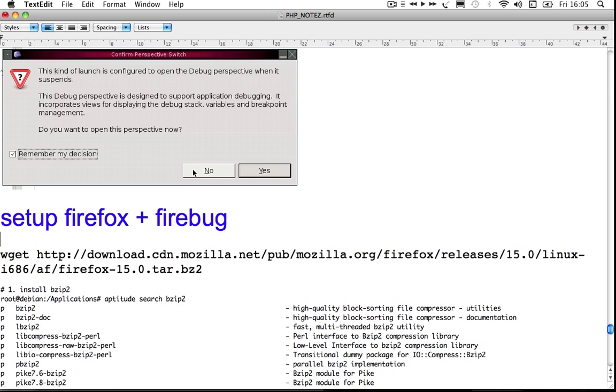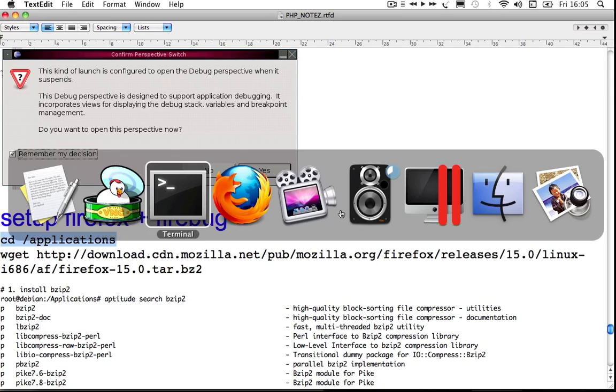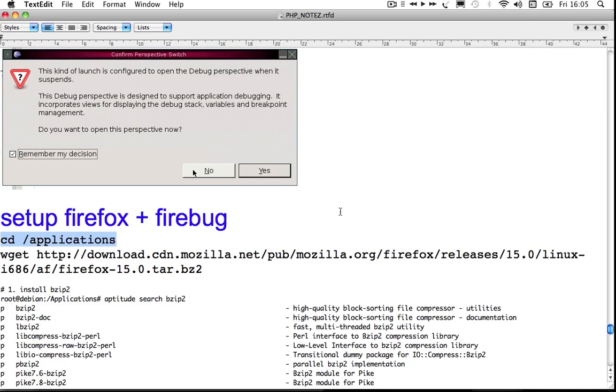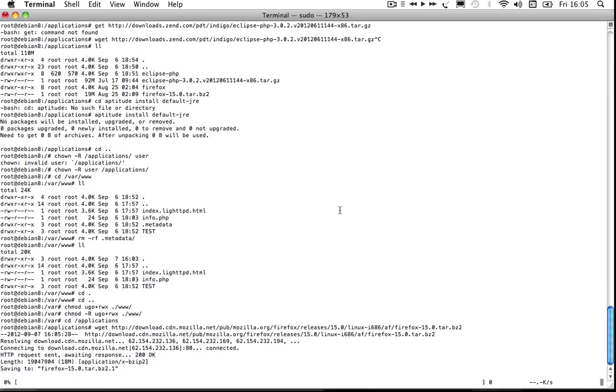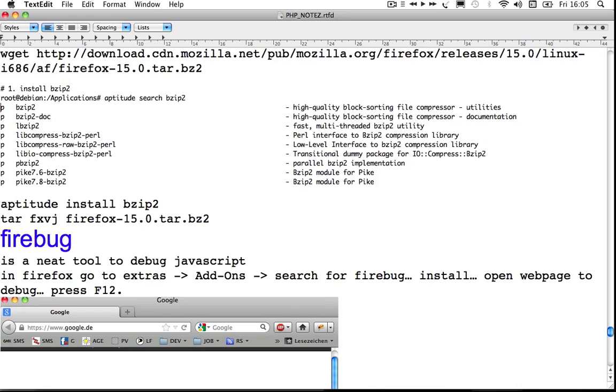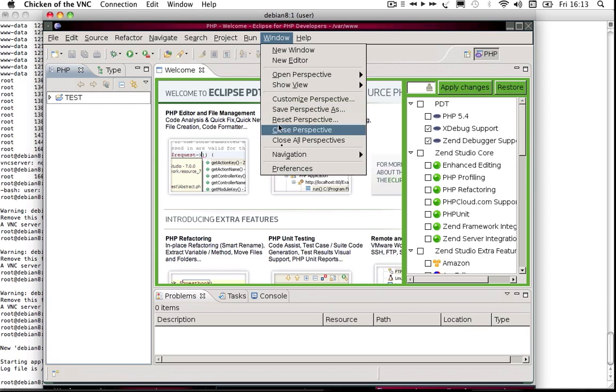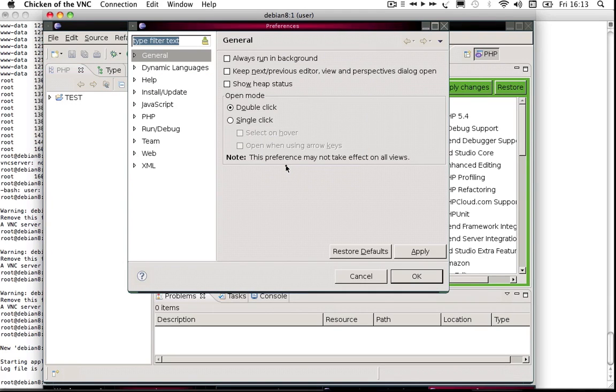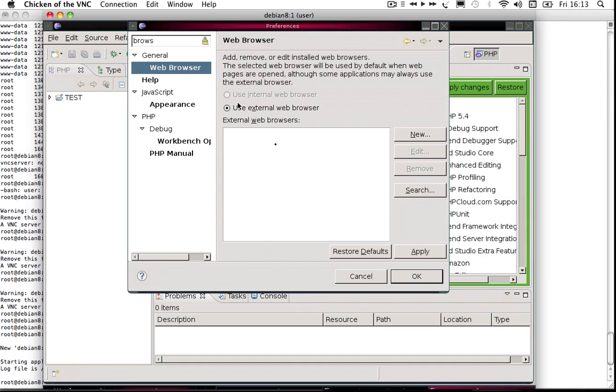Of course, you do it as usual. Applications. Get Firefox. You also need to install bzip2, because Firefox is zipped, and check in the browser we are using.